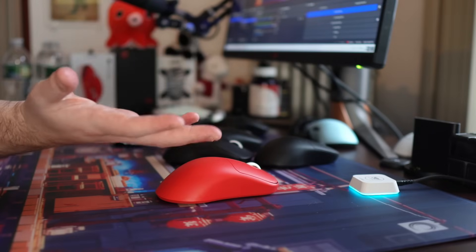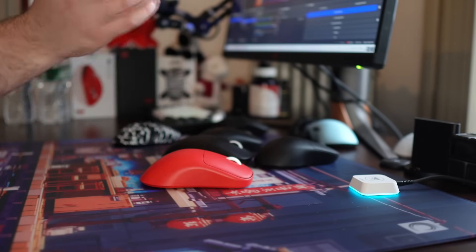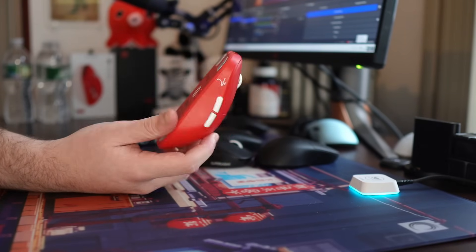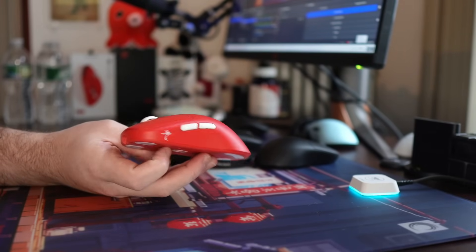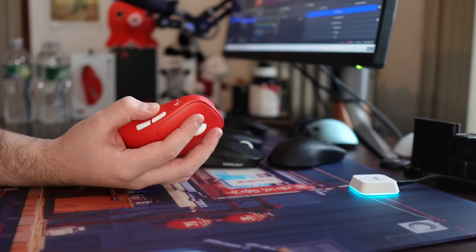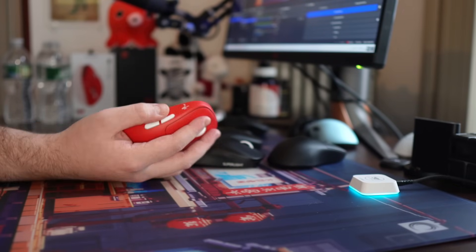I do have larger 21 by 11 hands — I don't have NBA player hands, but compared to most people who are palm gripping the Viper mini shape, I have large hands for the mouse scene. This is a scene with a lot of people who have small hands, which is entirely why designs like this have kind of faded out of existence. But my gameplay and my time using this mouse has been exceptional.